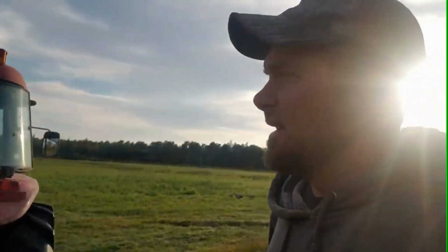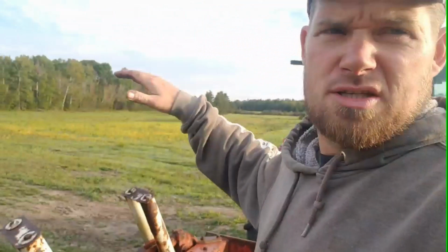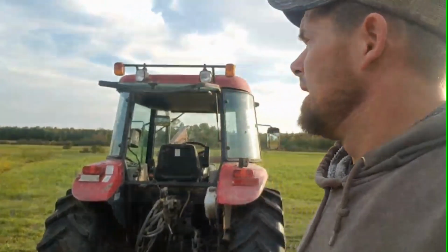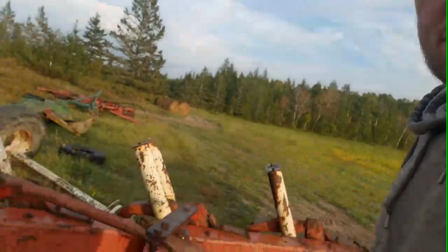So I'm not going to do all of that today, but we do have a bunch of rain coming, and this particular area gets kind of wet, and the water just sits there and won't go anywhere. So I would like to plow in a couple of little ditches to run down to the river and get rid of that water, so that later on, when I do have time to actually plow it, that water won't still be sitting there. So I'm going to go work on that today, and at the same time experiment with this thing. I've never used it.